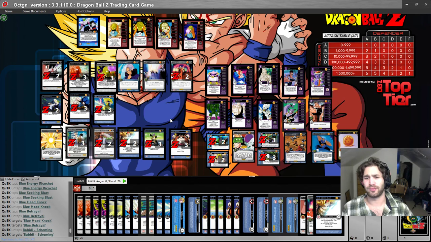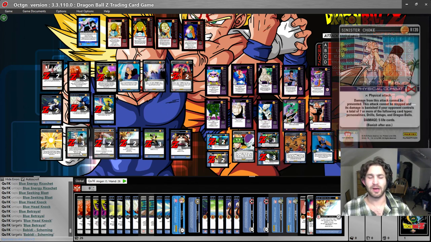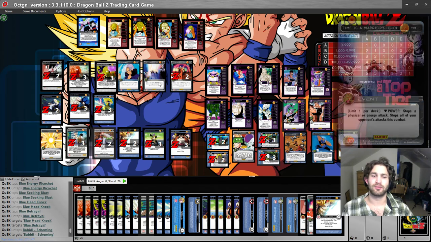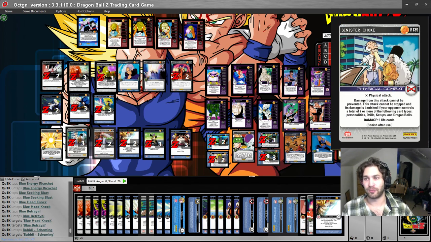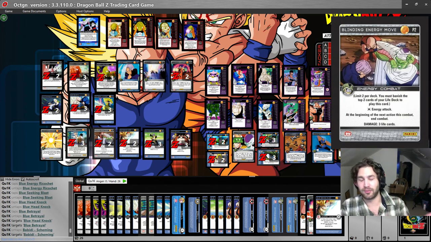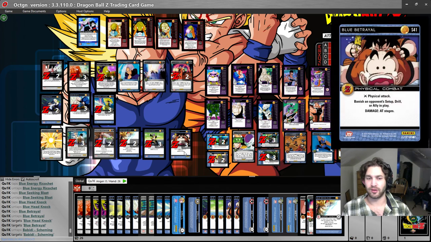Blue Decapitation, and these two are going to be critical as your board hate and for your anger control. You've got Sinister Choke, which is just the way that you're going to beat Ball. You're going to try to mill them out, or sorry, you want to mill them out to only Balls and then hit them with Sinister Choke. Also just some crits to help you maybe take the Balls or kill allies. Again, Betrayal kills allies on the board.